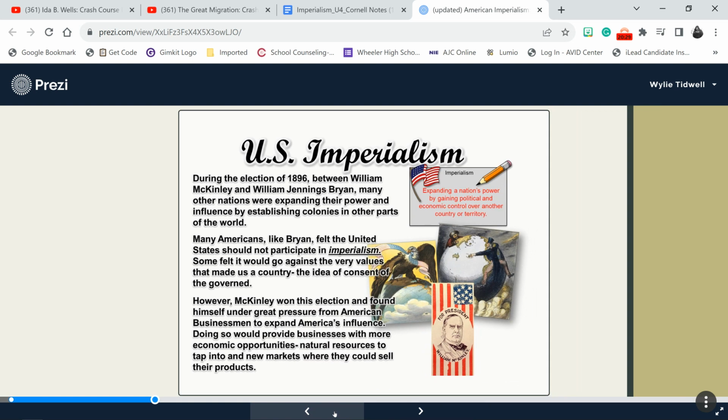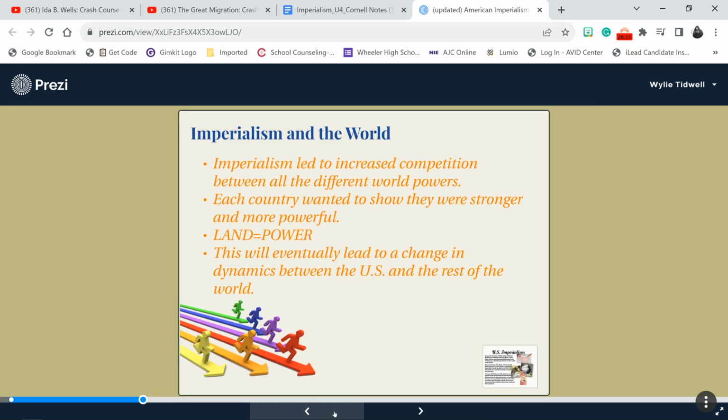All right, so to answer that question, how did imperialism impact the world? Again, imperialism led to increased competition. I see some of y'all missed this. Increased competition. Land equals power. Each country wanted to show that they were stronger and more powerful. And again, this is how the United States really built this empire. Do you follow? You have a lot of U.S. territories because of this. And this really led to how the United States and the rest of the world interacted with each other. I'm talking about Gaza, that's going on in the world right now. How the U.S. deals with Gaza is going to be very, very telling. I'm not saying they have it. I'm just saying what they do is going to be very, very telling. Are we good there? Is everybody good? Say yes? Okay. Now, I'm recording this, so if you missed something, you can go back to this recording, and I'll put this in CTLS once I edit, okay?